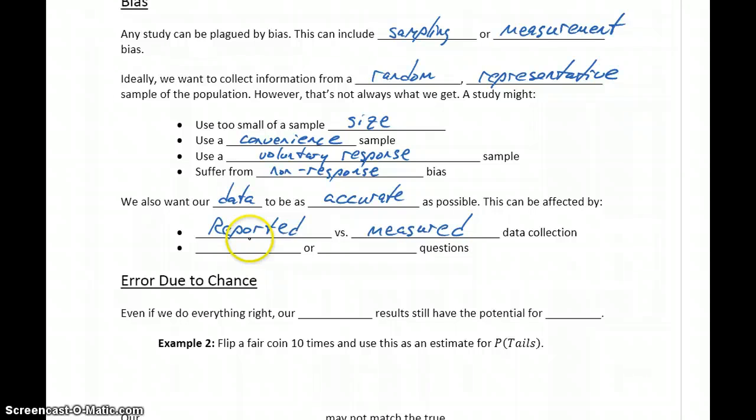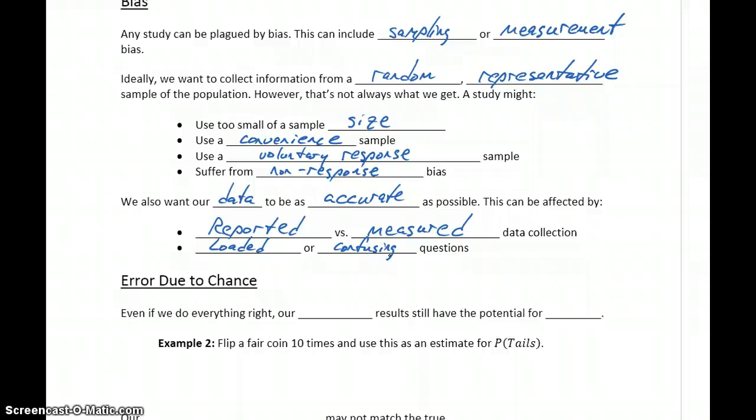So we also run into issues with data collection if we have surveys that have questions that are loaded or confusing. A loaded question is a question that's worded in a way to try to get you to answer a specific way. And for confusing questions, we're talking about just anytime you've ever taken a test and a professor or instructor wrote a question that wasn't incredibly clear, that you read the question and you weren't sure what the answer was supposed to be because the question didn't make sense.